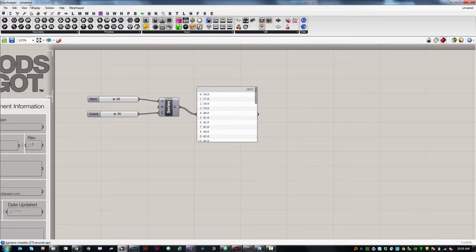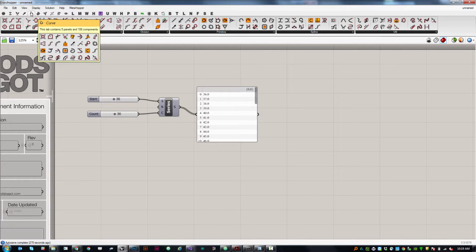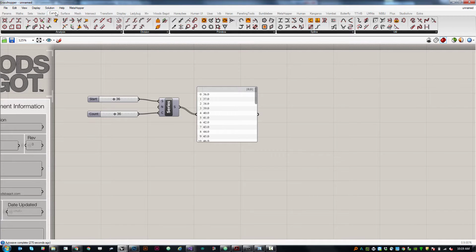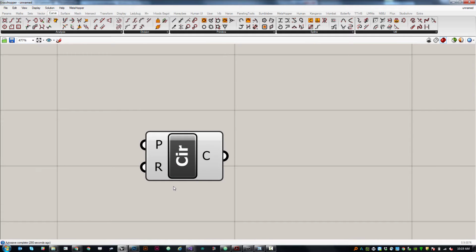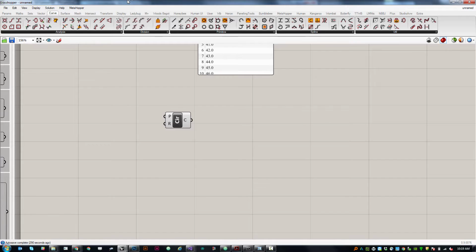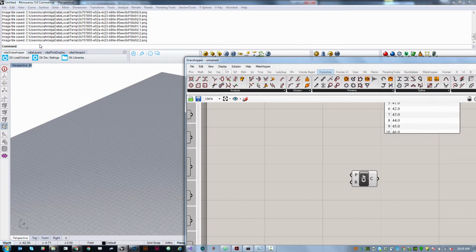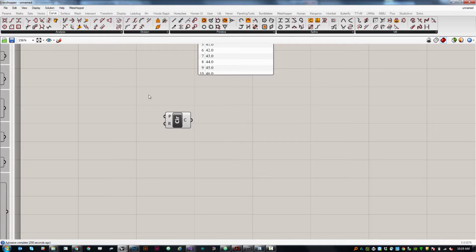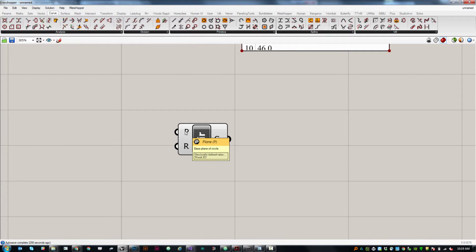So we're going to look at a component that we've already seen before under the curve tab. And remember that if yours shows text, you might see the word curve. And I'm going to grab circle, the one with the orange background. And again, I think I've said this before, but it's really useful to hover over the various parts of the component in order to learn to read what it's asking for. It's just like the hints that a command will give you in the Rhino command line that tell you what you need to do. So this says base plane of circle, radius of circle, and outputs circle.